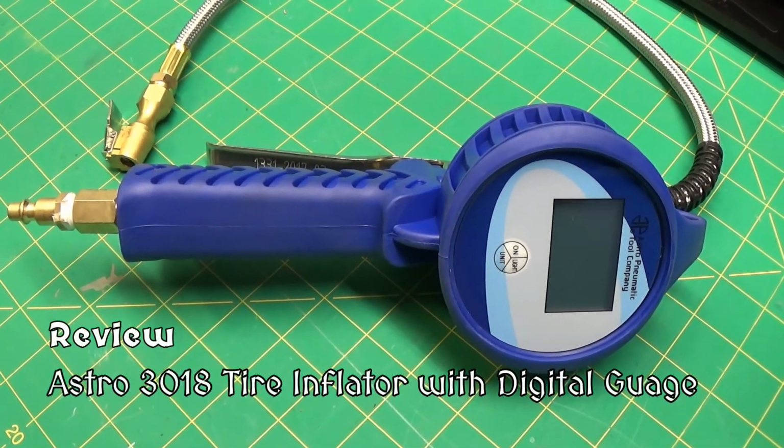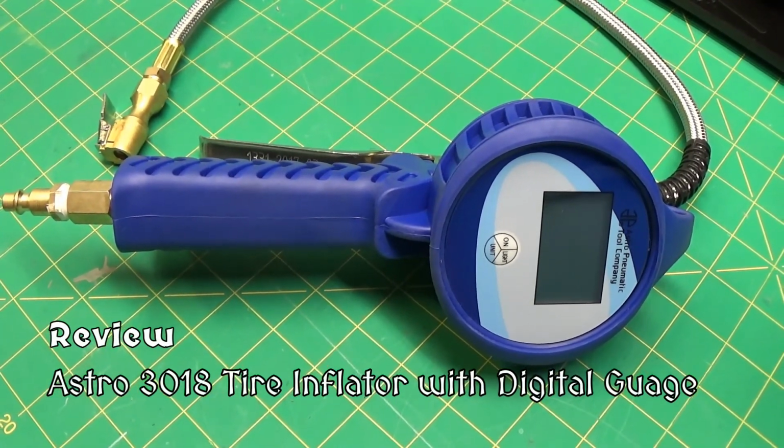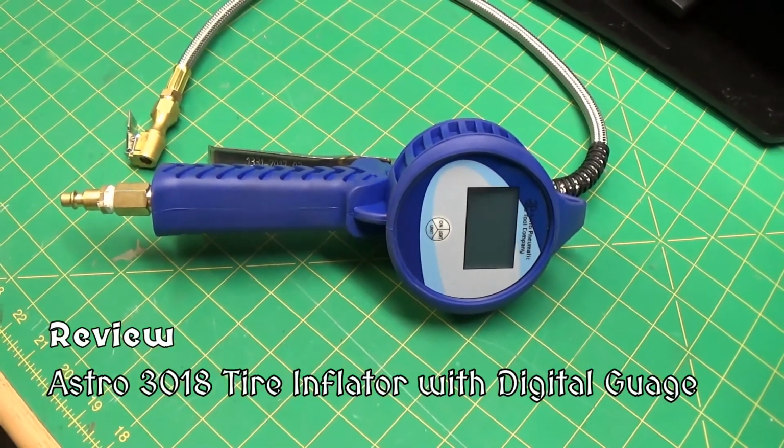This is a review of the Astro 3018 tire inflator with digital gauge.